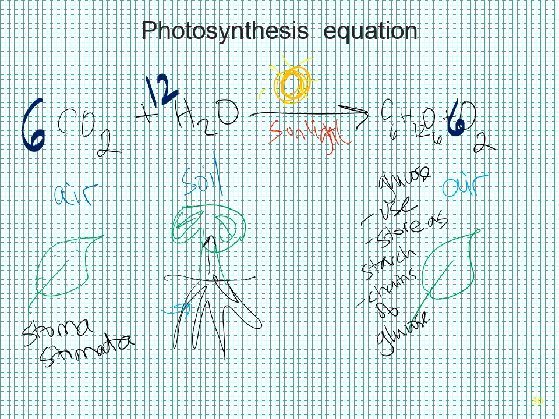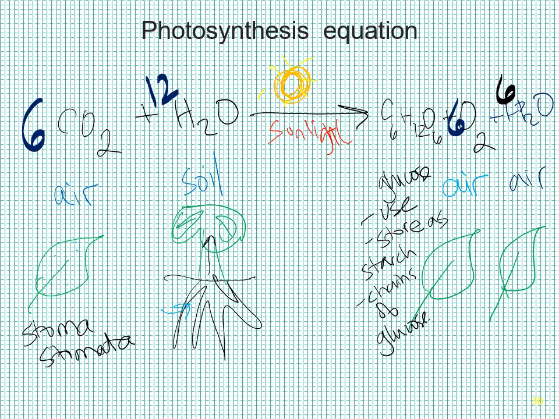And then remember we were ripping apart this water and we've got some hydrogen left over from that. And so we're going to take that hydrogen and put that in the form of water. So that's an H2O. And there are going to be 6 of those produced as well. 6 waters. And that water is also going to go out into the air through the stomata in the leaves.